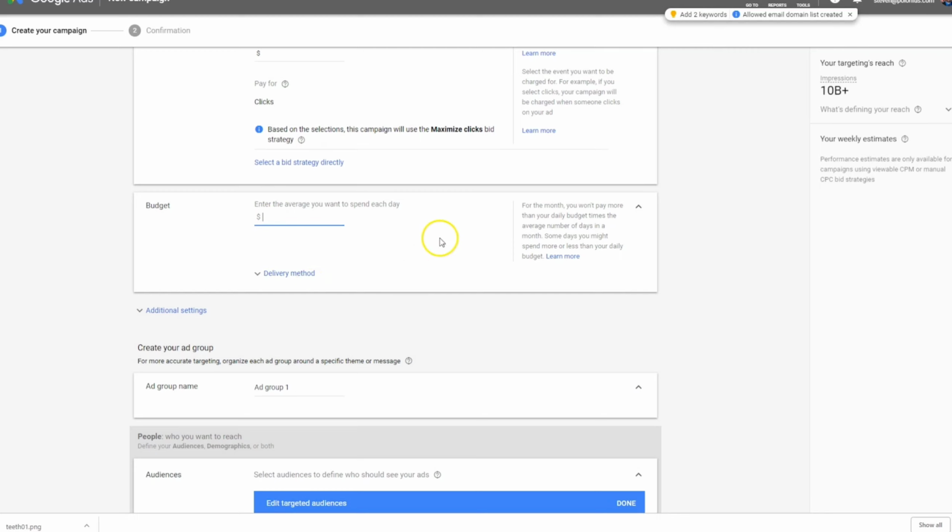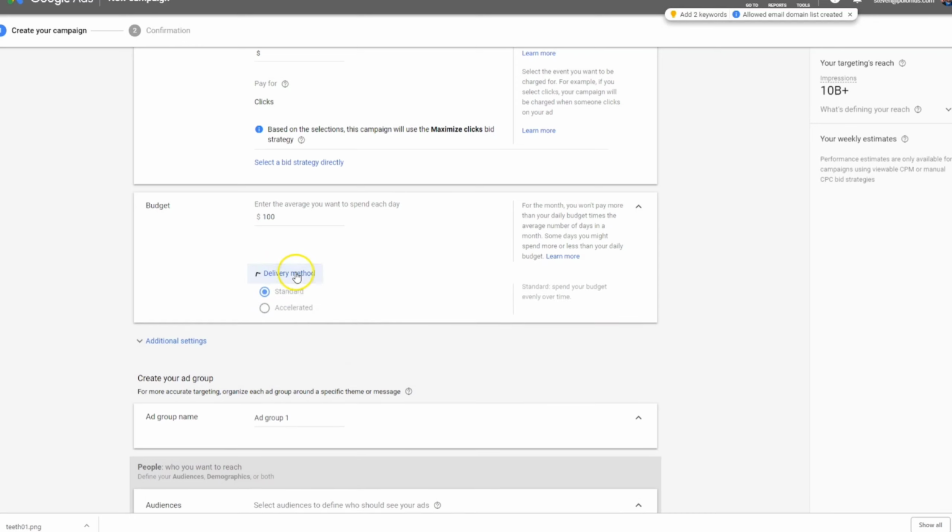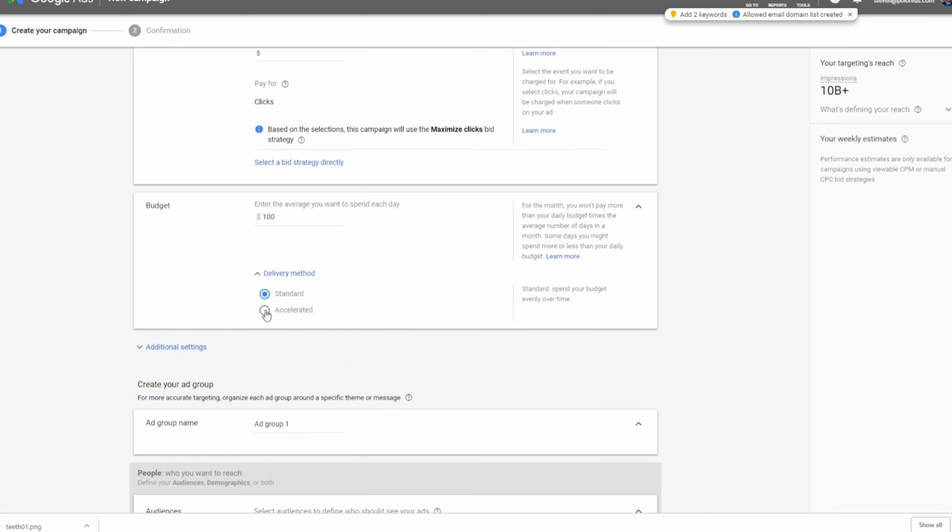Okay, so it's kind of complicated. It's a little bit confusing and misleading, but just understand that's what you're doing. So basically, come up with a monthly budget, divide it by 30, and put it right here. Okay, I don't even know why they choose to structure it this way. It's a little bit confusing, but that's what you're doing. A monthly budget divided by 30, and that's approximately what you're going to put right here. So let's go ahead and say that we're willing to spend up to $100 per day, or roughly $3,000 per month.